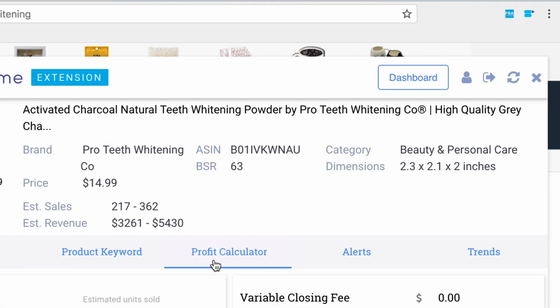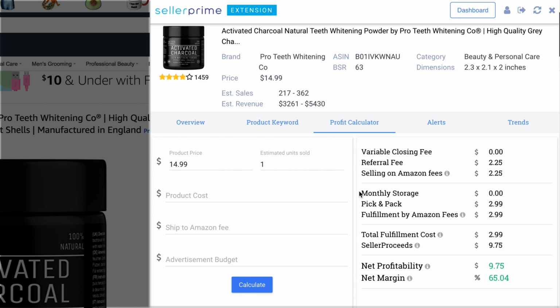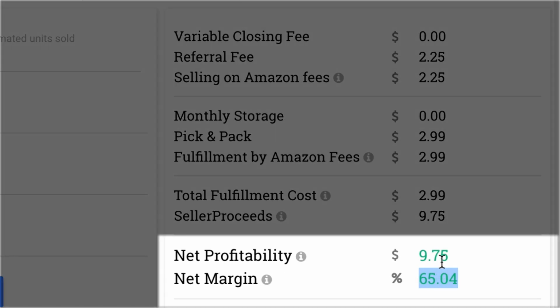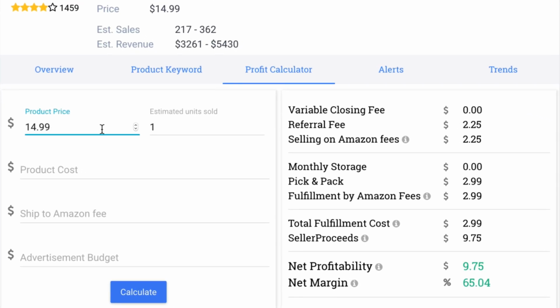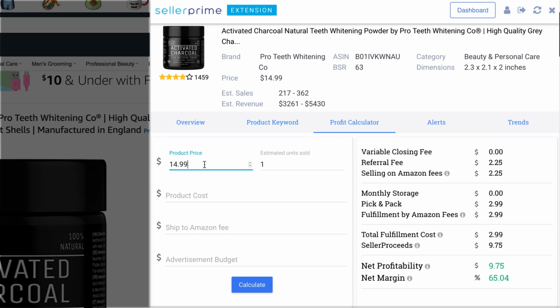Taking my activated charcoal teeth whitener as an example, I can see it has a profit margin of 65%, which means I will make $9.75 on each sale of $14.99. Makes sense to me. Of course, you will need to factor in other expenses listed below. You will have to explore different sourcing options, shipping costs, etc. It's safe to say that a price point above $15 to $20 is good, but it doesn't mean you shouldn't explore other price points as well.